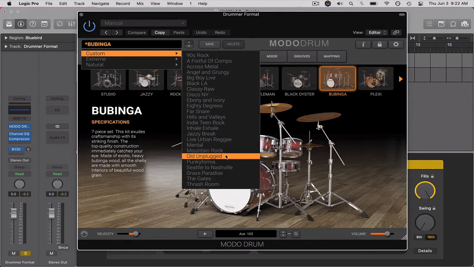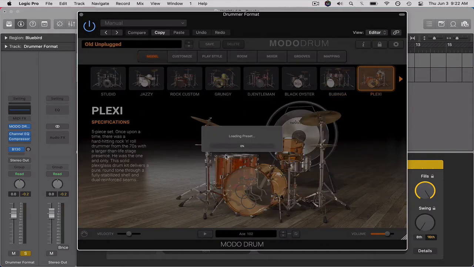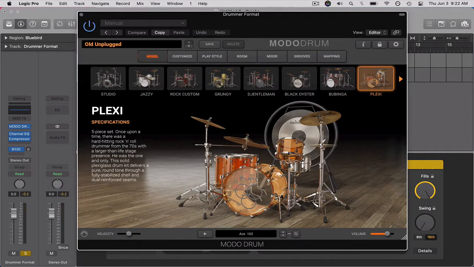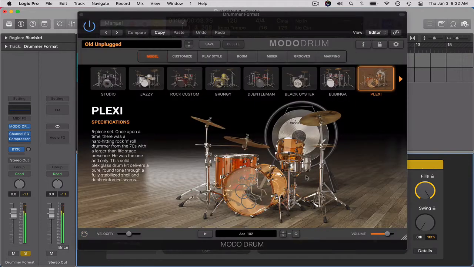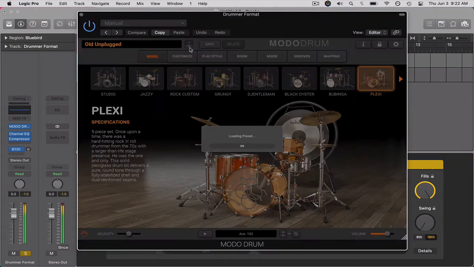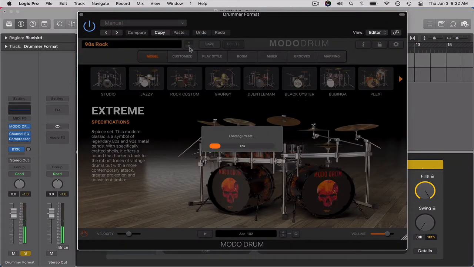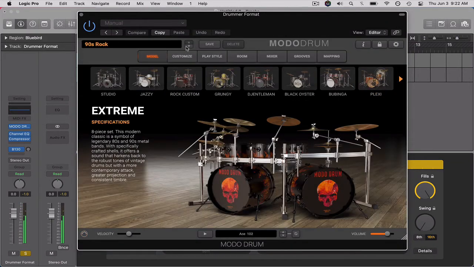So let's go with old unplugged and let's see what they give us here. I'll just navigate the presets here.